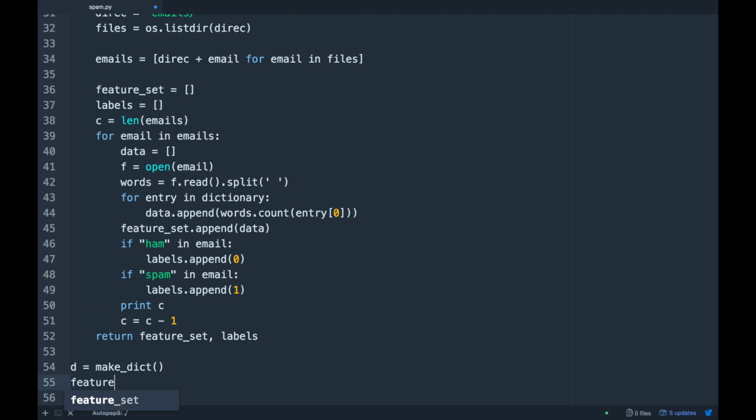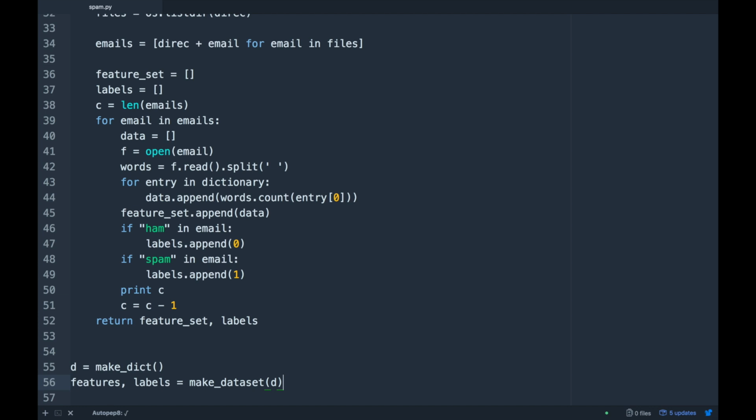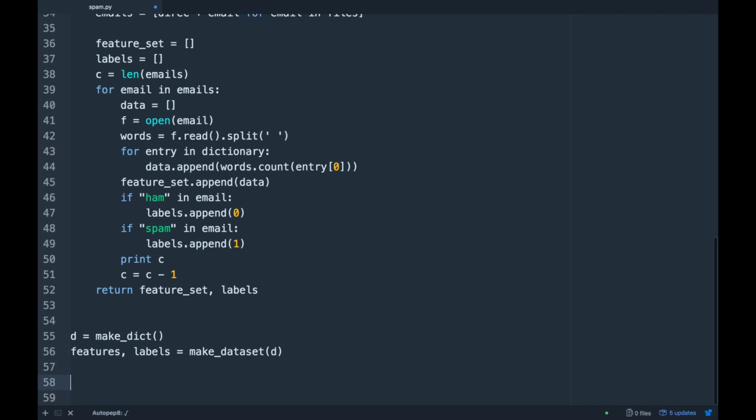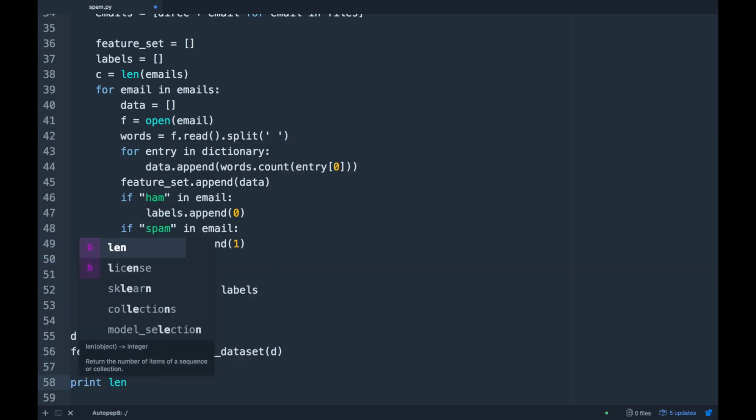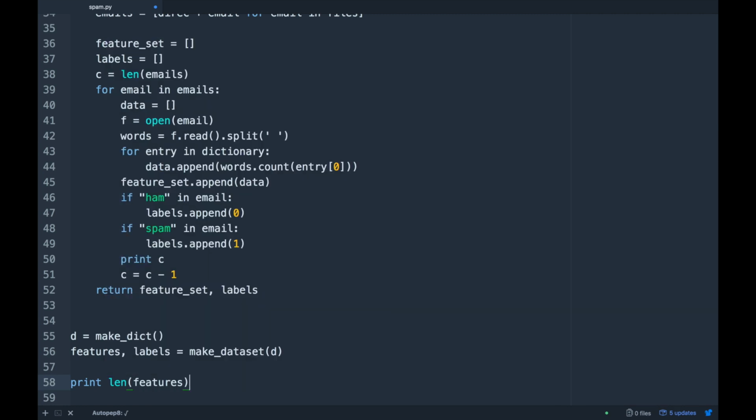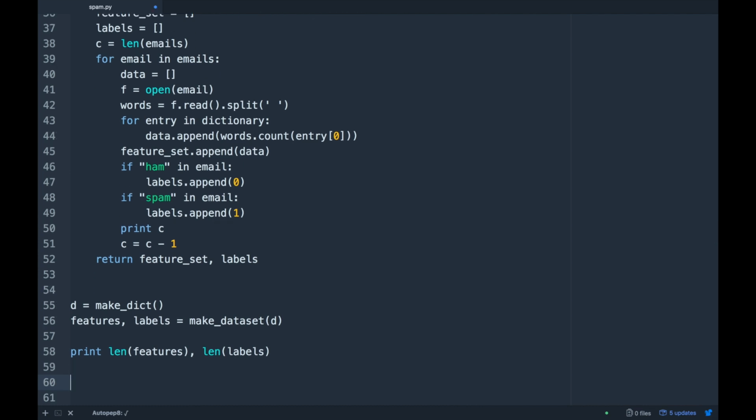So features and labels equals make dataset, passing in the dictionary I just made. Let's print the length of the features and the length of the labels, and under ideal conditions these two numbers should be equal because they denote the same thing.